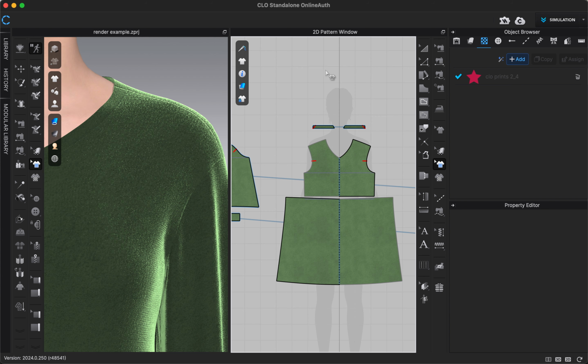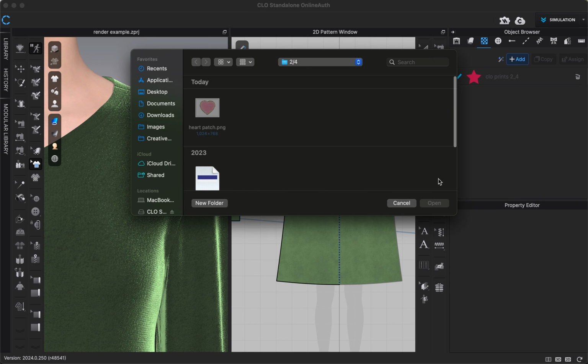But now I'm going to go in and add another graphic that is a PNG image file to show you just an example of that. And so I'm going to go in and add it the same way we added our other graphic by clicking on our graphic tool right here in the 2D toolbar, that t-shirt with a checkerboard on top.